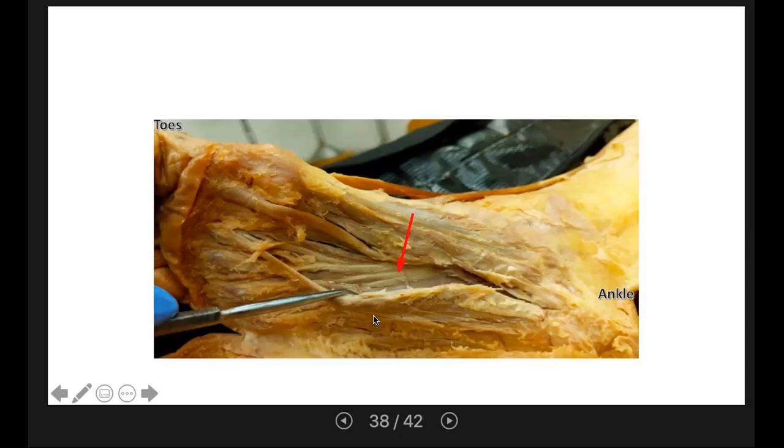So here is that flexor digitorum brevis, which is more superficial, the flexor digitorum longus, which is deeper, can be seen here, and these two muscles are going to the lateral toes, they're going to be the flexors of the lateral toes. That can be contrasted to the flexor hallucis muscles, which are going to the great toe only. So here is the flexor hallucis longus muscle, which is slightly deeper than the flexor hallucis brevis muscle. Again, both of these going to the great toe.